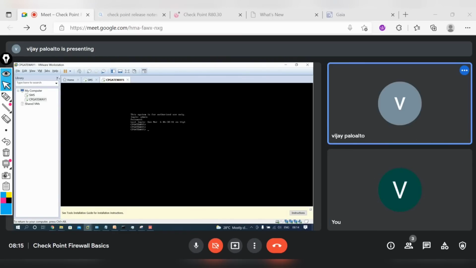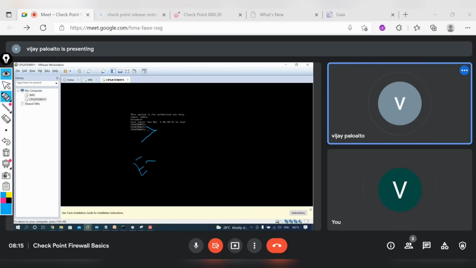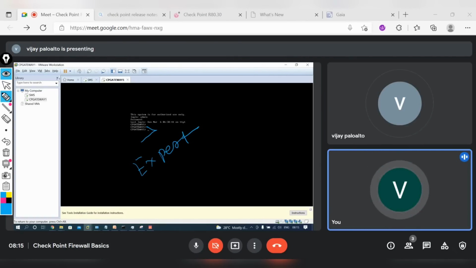So there are two modes in the Checkpoint firewall. One is the standard mode where you are right now. So this arrow indicates you are in the standard mode. And there is something called expert mode. We have flexibility to run advanced level commands from the expert mode and basic commands from standard mode.